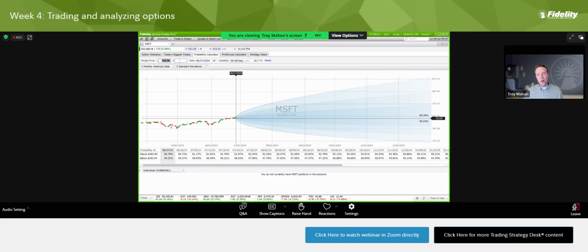Again, it's not a holy grail. And we know that just because a stock has been a certain type of volatile in the past doesn't mean it's going to necessarily keep that same volatility moving forward. But let's use an example here. Let's get a little bit more specific. Let's say, all right, Microsoft, just for illustrative purposes, it's trading at 453.85, let's say. What are the odds that it's above 440, but maybe below, let's say, 460?